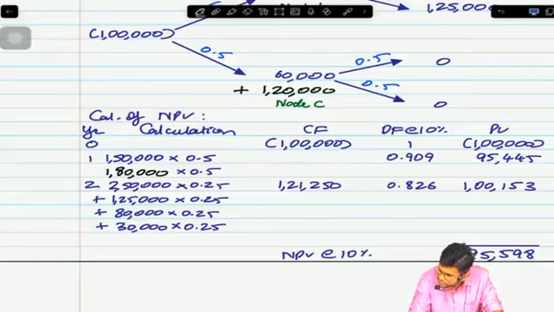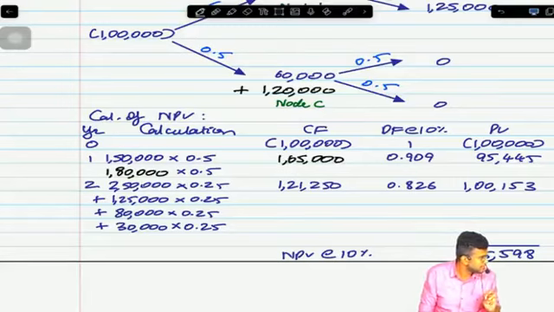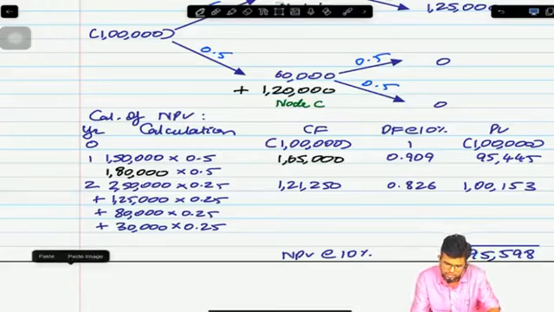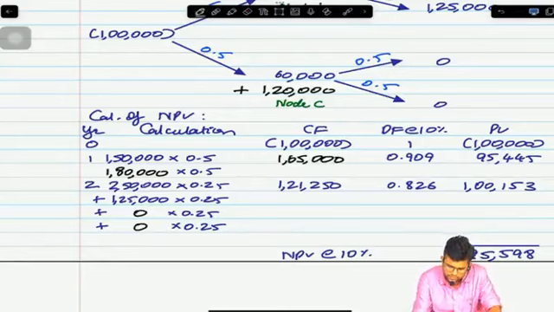How much? 1,65,000. Everybody with me? 1,65,000. Done till here? Correct? And year 2, any idea? Year 2, do you realize this will become 0? Now give me the answer for year 2, final cash flow.